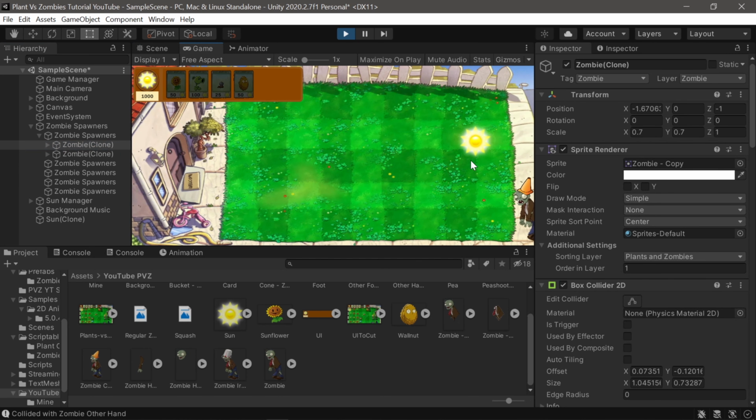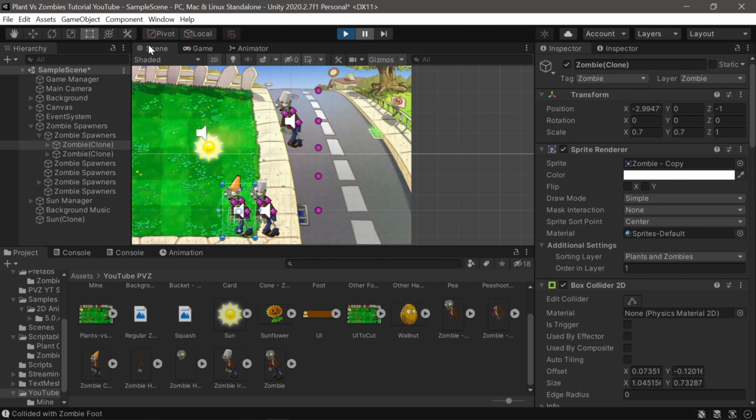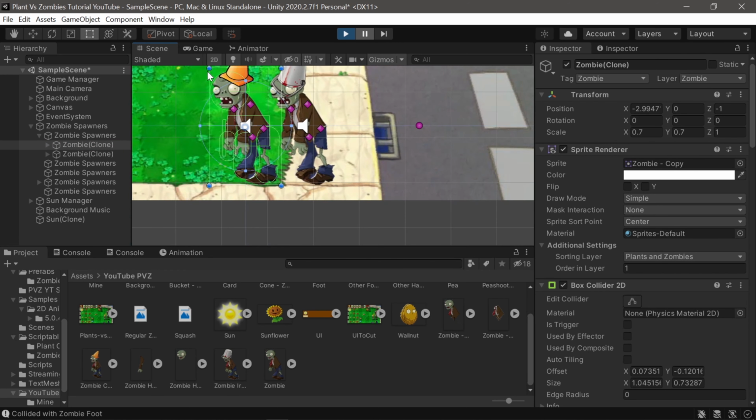And we also need to know the sizing of the zombie. So here it is. So if we decrease the size to about 0.3, that's too small. 0.5, 0.5.